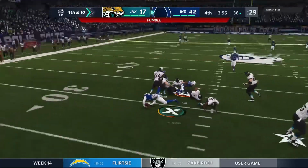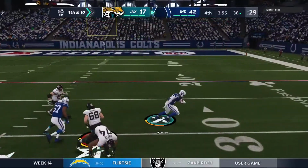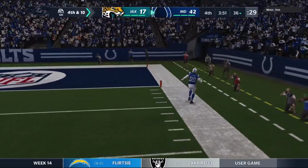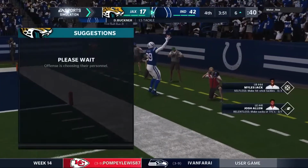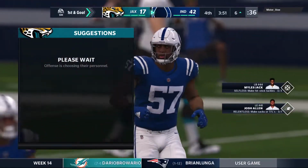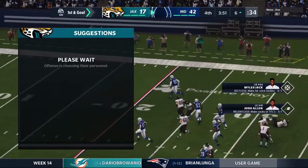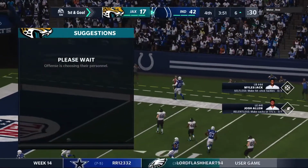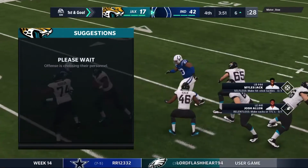Nowhere to go here. He lost the football, and the Colts pick it up. Does the big boy have the juice? And they're going to come up empty here on 4th down. And with that kind of a deficit, you can't afford to make any kind of mistakes. But it's been pretty symptomatic of what we've seen all game with them, isn't it? Down this big in the fourth quarter. Yeah, you'd say an afternoon to forget, absolutely.